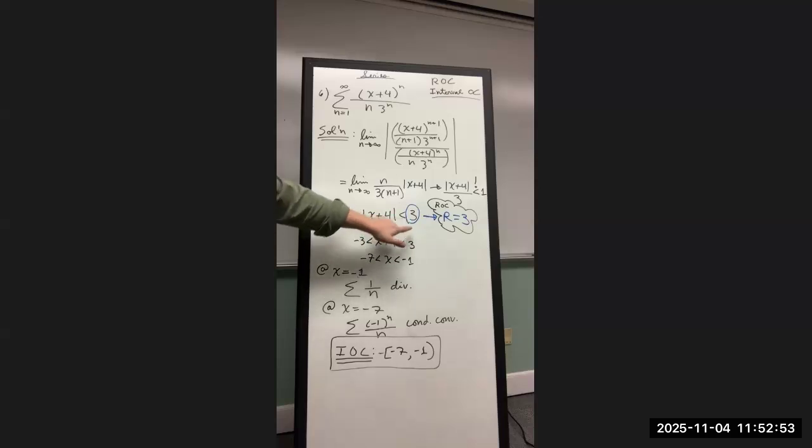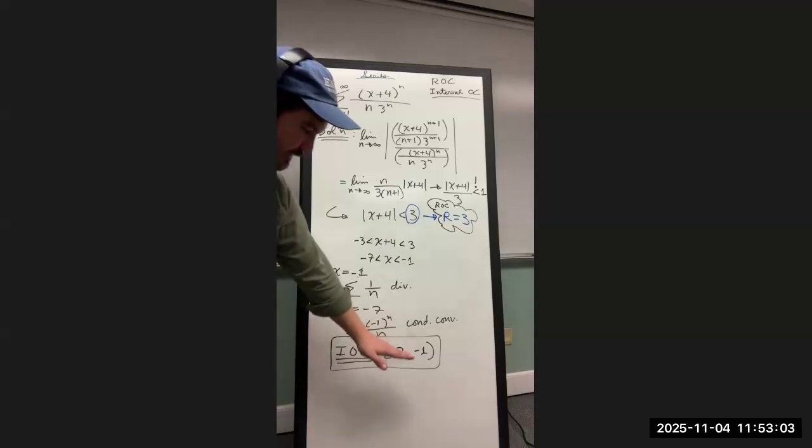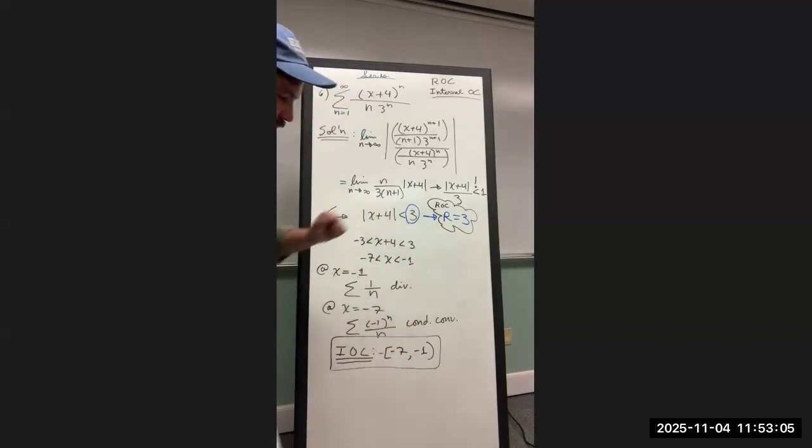Who is the radius of convergence? It's that number that you can make the absolute value of x minus the center less than. Who is the IOC, or interval of convergence, is what you get from this analysis that you have to do. So find the interval and then test the endpoints. That will give you the IOC.